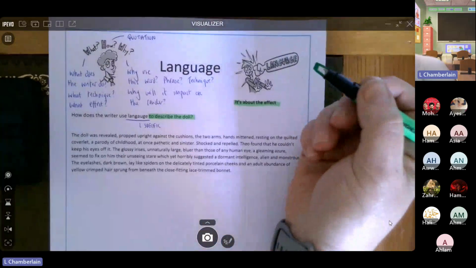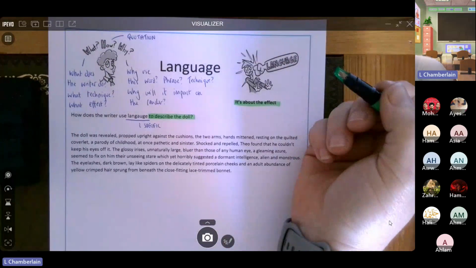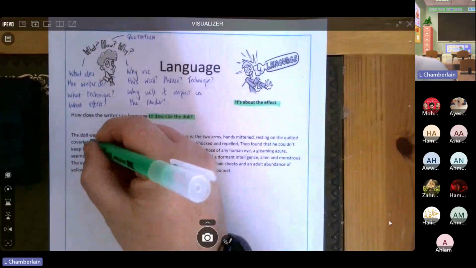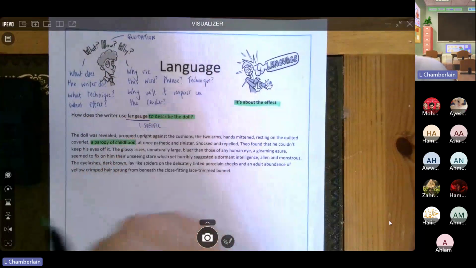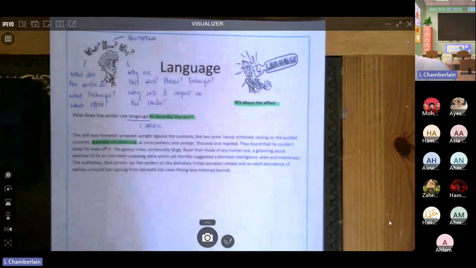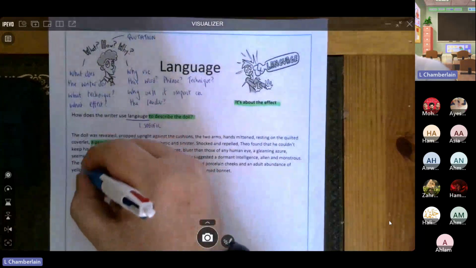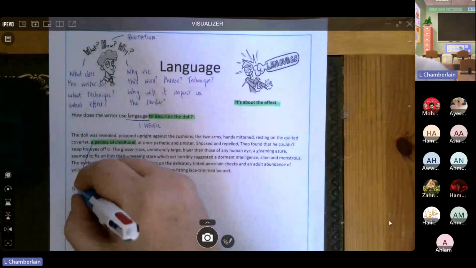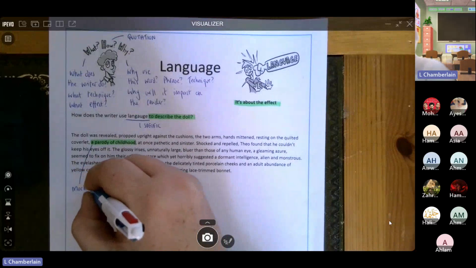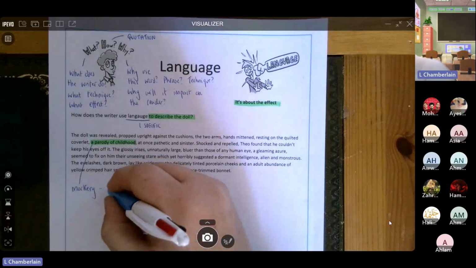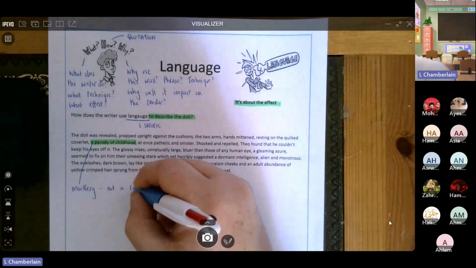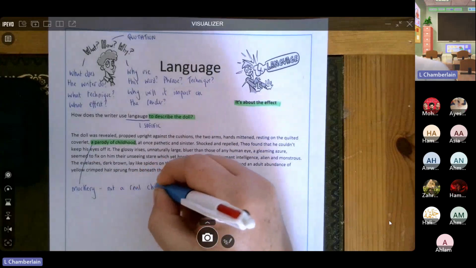Propped against the cushions, two arms, hands mitten, rested on the quilting coverlet. A parody of childhood would be something that I think I would be able to write about. And parody here suggests mockery, not a real child in some respects.